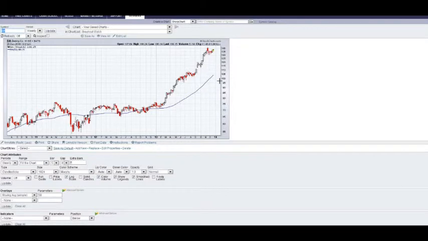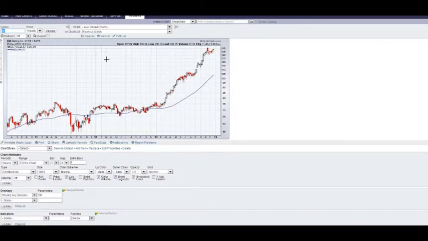But basically, the moving average just takes the price of the stock over, in this case, the last 50 weeks and averages it out and draws this line. Okay? And when our moving average is rising, the trend is positive. When our moving average is falling, the trend is negative. Okay? So what's the trend here on Boeing?